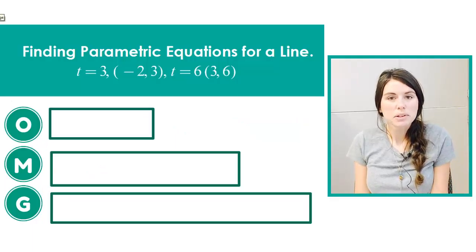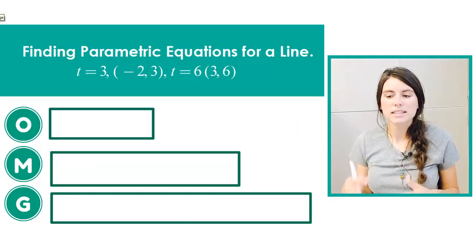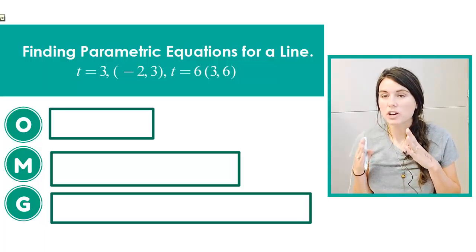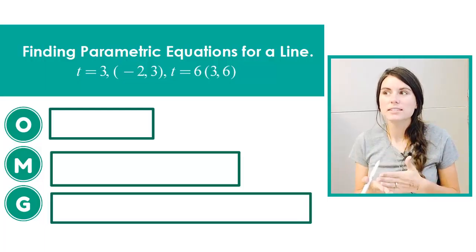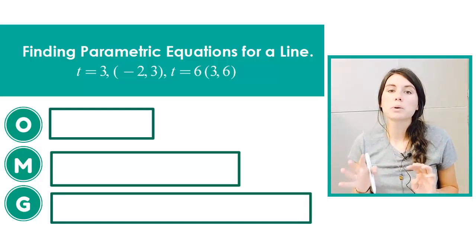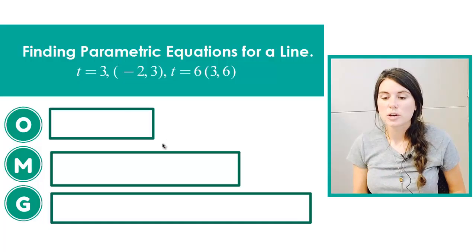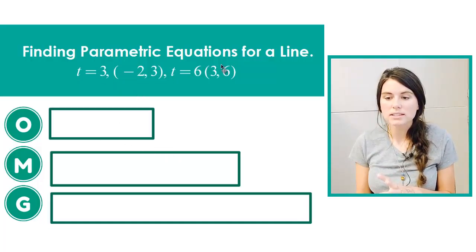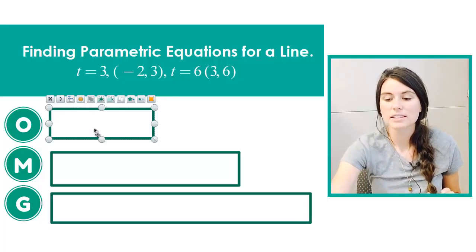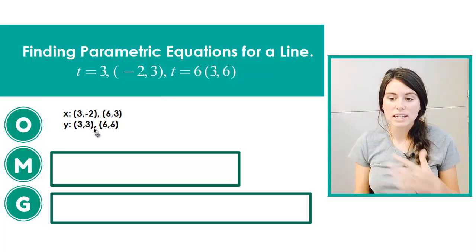So in this example, our parameters are going to be 3 and 6. How I'm going to break this down is we have to remember x and y, we are used to saying x is independent and y is dependent. When you add in this third parameter, t is now your independent variable and x and y are both dependent on t. So I'm going to rewrite these points so that I just have x and t and y and t. And that's going to be the first thing that I'm going to write down.